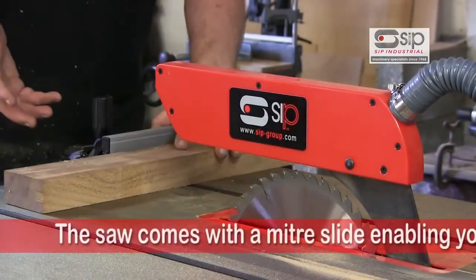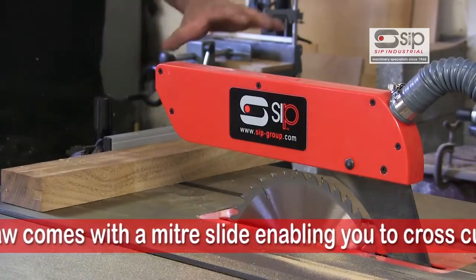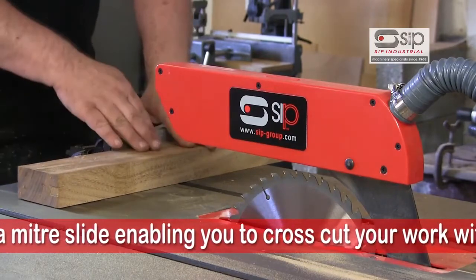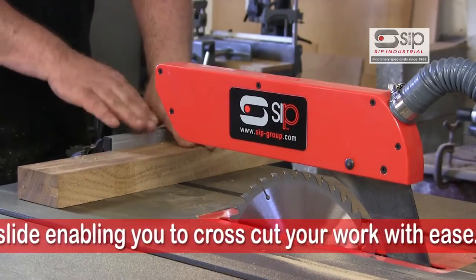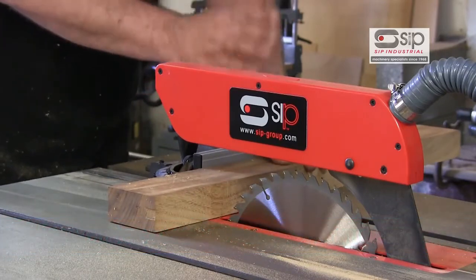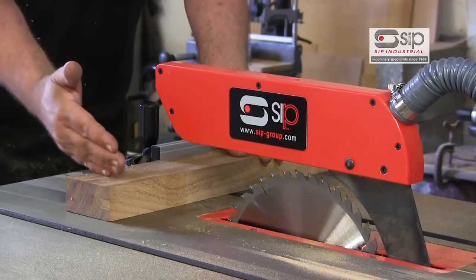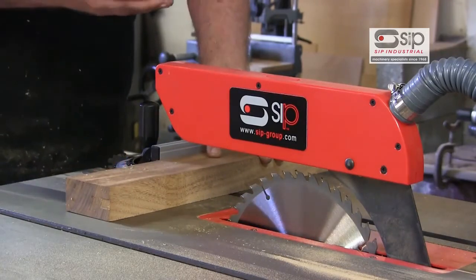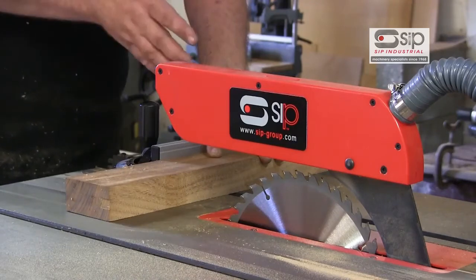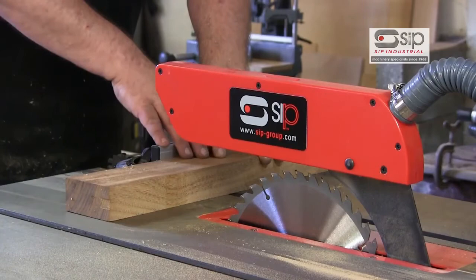Okay, another feature with the table saw is it comes with the mitre slide, enabling you to cross cut your work. We can do this very simply just by bringing the cross slide in behind the wood and feeding it through into the saw blade to make our cut. One thing that is quite important when taking a small end off though, is to stop the saw, to allow the saw to stop, and you'll see the motor brake will bring it to a stop very quickly, which is within health and safety regulations.